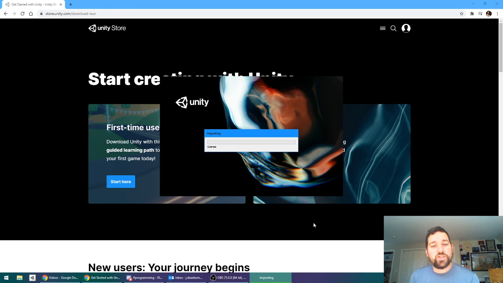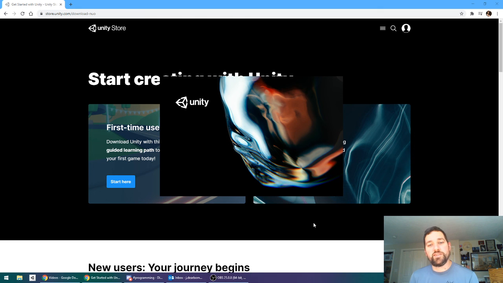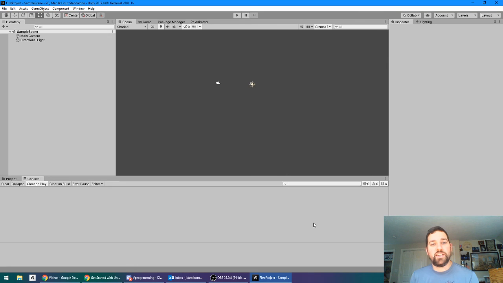So right now it's generating that new project, because Unity has to work with a lot of different files, a lot of different formats of information, from textures and materials to 3D models and scene files and terrain and lighting and all that stuff. It can take a little while to import all of that. So here's the main interface, and I will describe this interface a bit more in the next video. See you there.